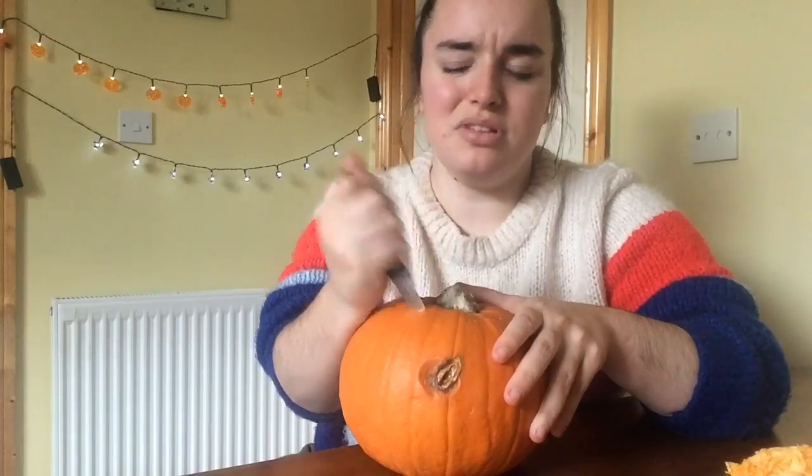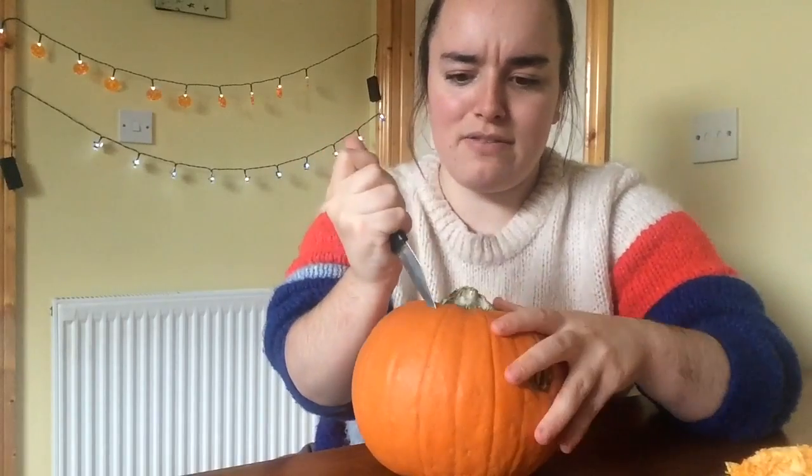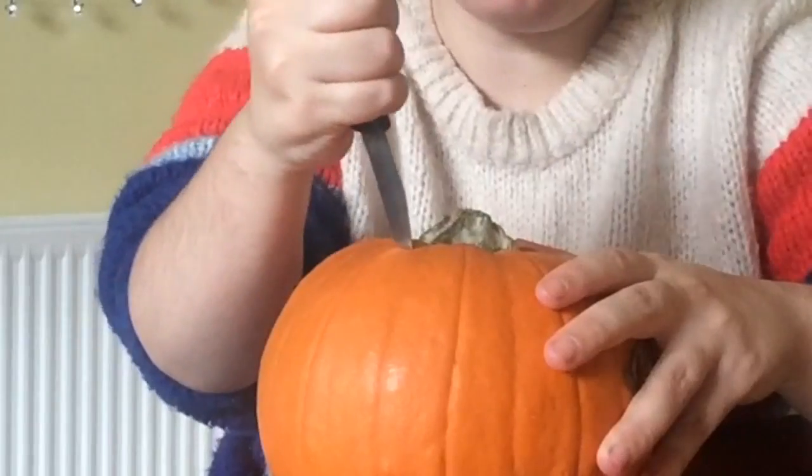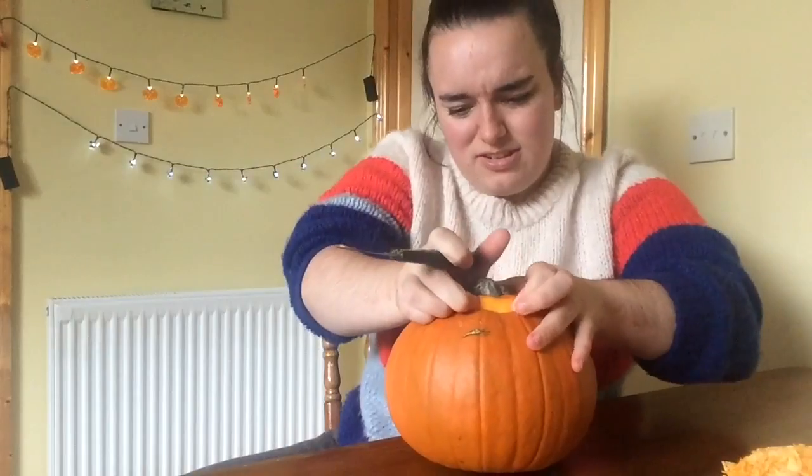Or did they grow on the ground? No, maybe it's a vegetable. I don't know, someone Google it for me. But yeah, why do we just pick this fruit or vegetable and start carving it? I'm just going to start a new trend, carve pineapples. Imagine sticking a pineapple in the window with a face on it. That'd be quite funny, to be honest.